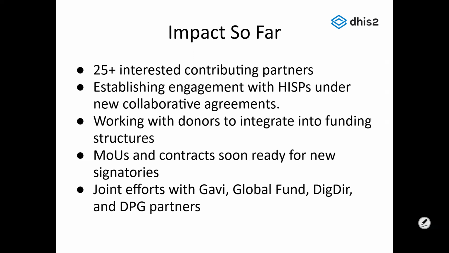And they agreed to that, hopefully. And then they have a group of partners that they can work with, and they know that when they work with those partners, there's a contribution going back to sustaining the core. Okay. Yeah, we're getting close to hopefully finalizing some MOUs and contracts sometime in the near future.